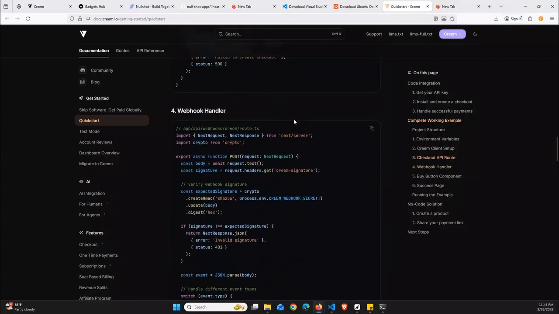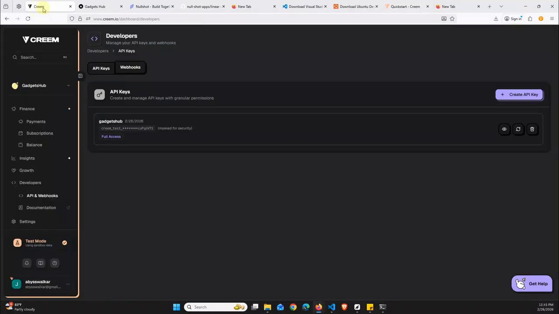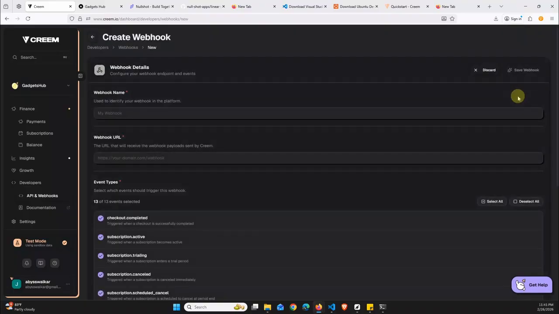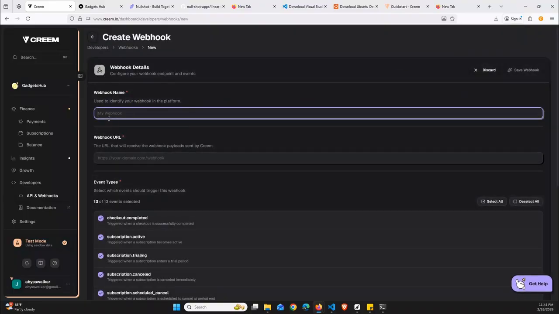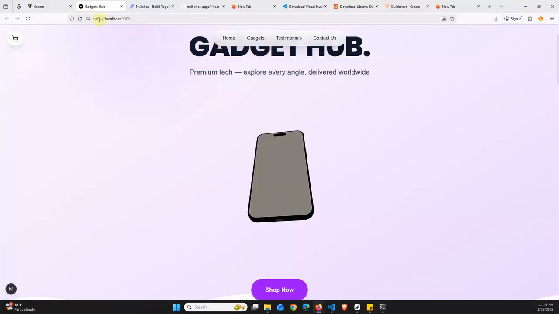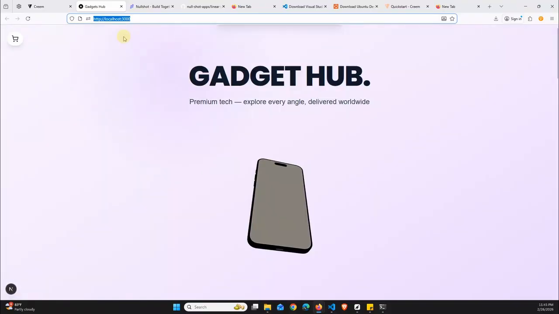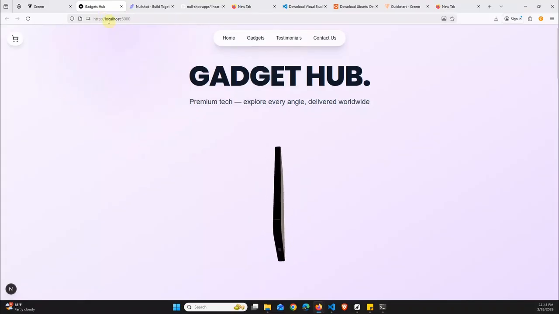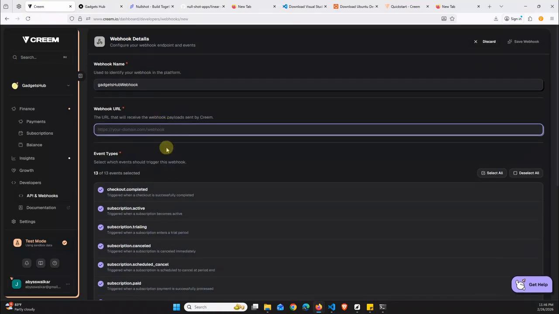And also we're going to be creating a webhook on Cream. So let's go back here and click on webhooks. So webhook is very tricky, but here is the fun part. I would make it very easy for you. So click on add webhooks, and in the webhooks name, put Gadget Hub webhook. So normally webhook does not accept a URL which is localhost. Now our website is currently local, it is not yet hosted, so even if you type this on your browser, you cannot access it. This can only be accessed by me locally here. Only when we host it and I get a link, that's when you can access it live. But right now it's local. So for webhooks, it won't accept it here.